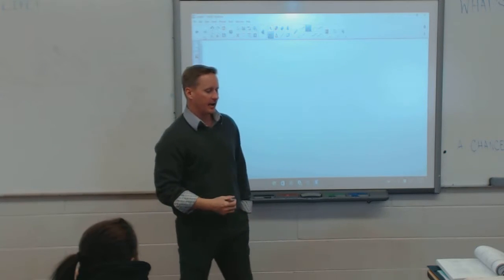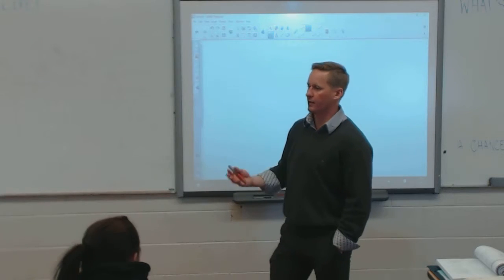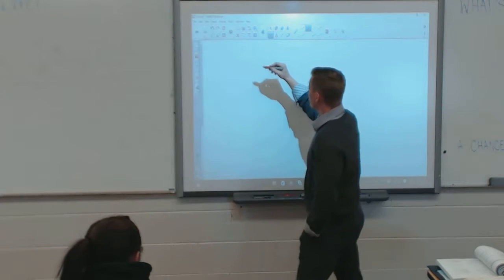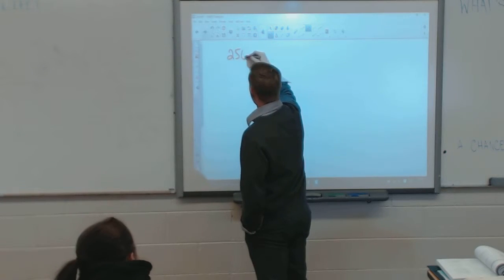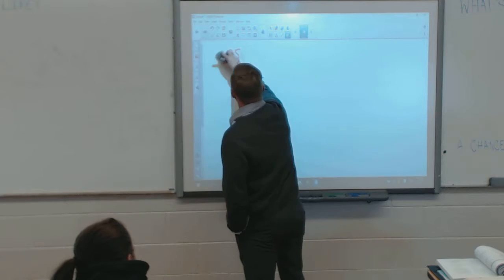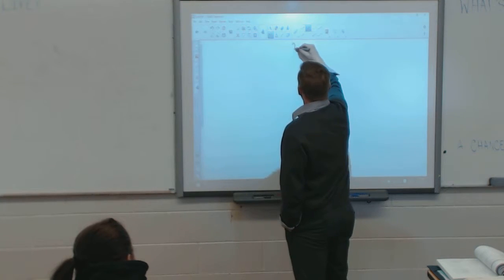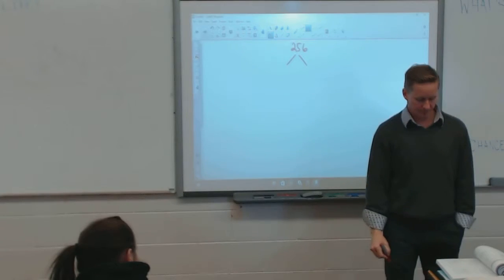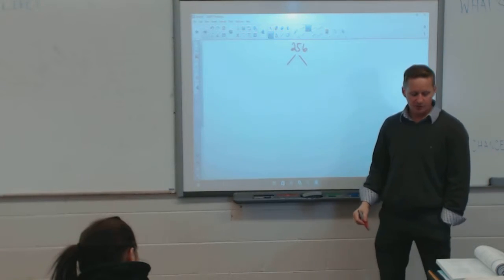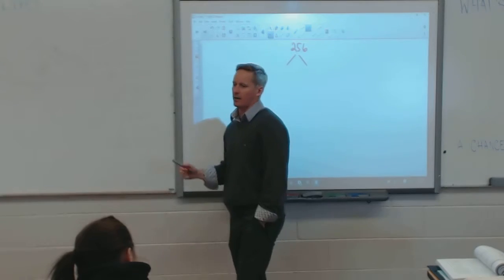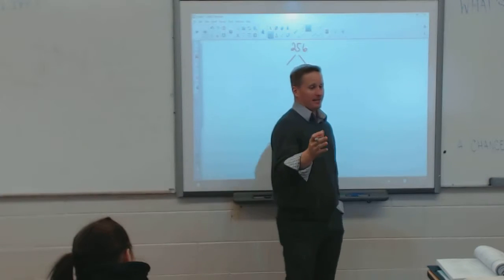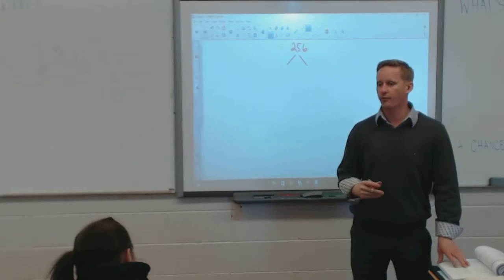They're going to ask you to find out what numbers are perfect squares and what numbers are perfect cubes. Starting with 256. I want to put it in the middle of my screen here. The first method would be to guess and check. I'm going to check and see if it's a perfect square. This one takes a little bit more work for you.